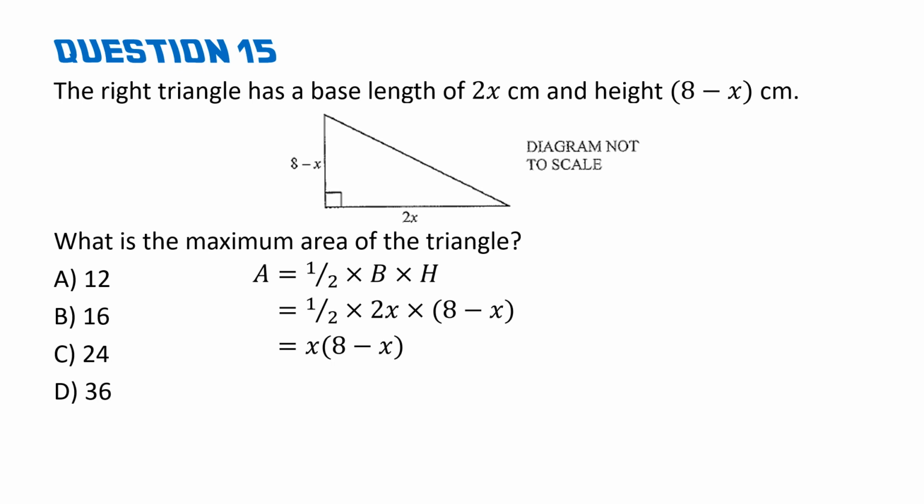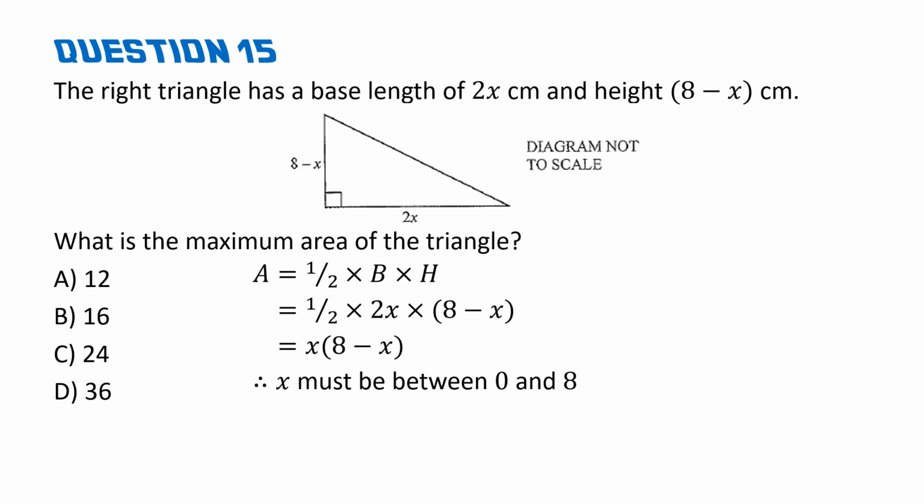So what that means is that for my x multiplied by 8 minus x, when will that be equal to 0? Because our area has to be positive, we can't have a negative. So what's the minimum value that we could have? Well, if my first x was a 0, all of that would be 0. If my second x was an 8, well then we'd have 8 minus 8 is 0, so my total area will be 0. So therefore my values of x must be somewhere between 0 and 8, because if they were 0 or 8, they would be 0 as an area. We can't have that, so it's got to be somewhere between the two.